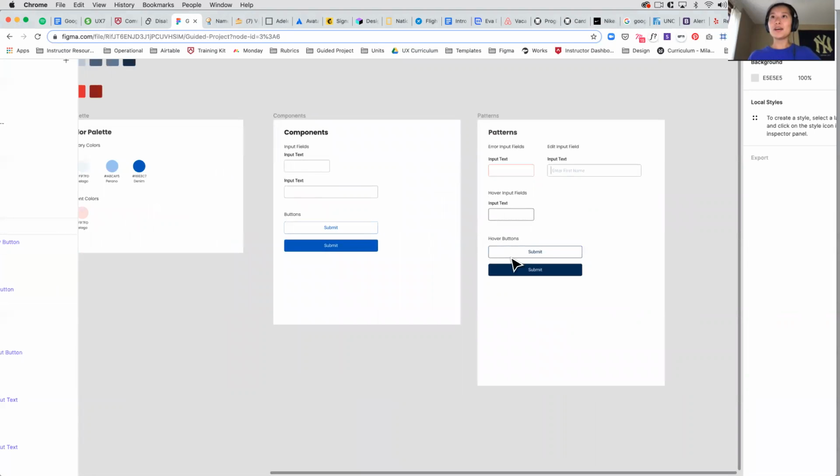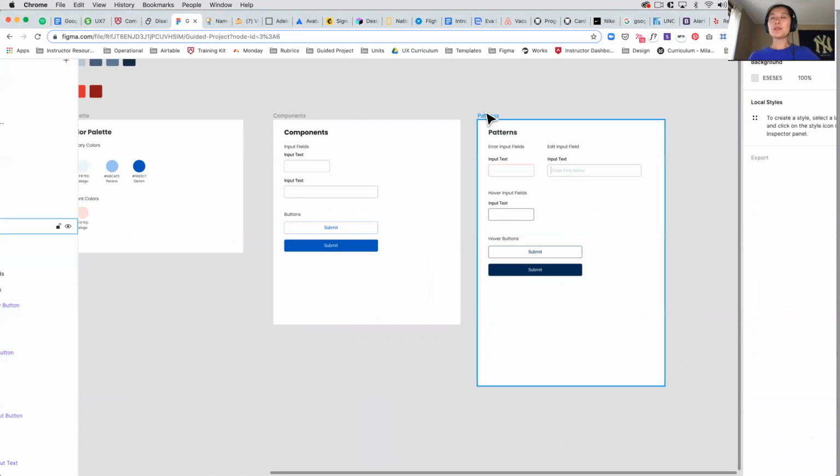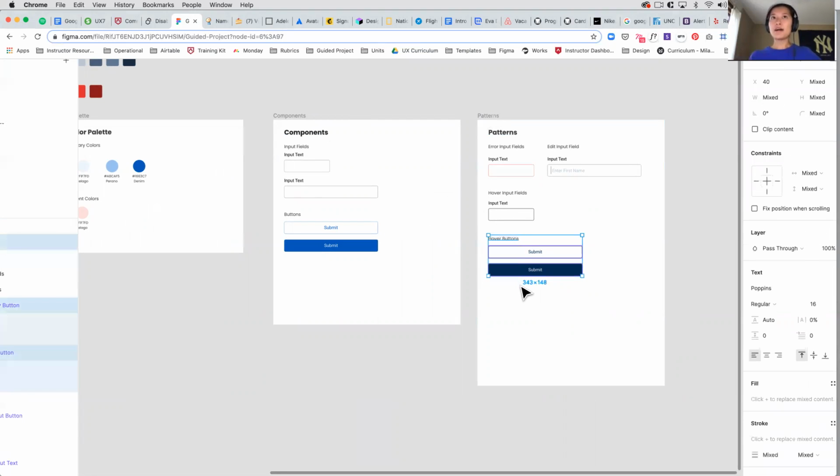Yeah, so we could definitely keep them close to one another so that they're able to see. So I purposely just kept them separated from one another, but as long as your file is organized and it clearly illustrates the difference between the components and the patterns, that is fine. You can keep them together. Okay, cool. Thank you. Sure.